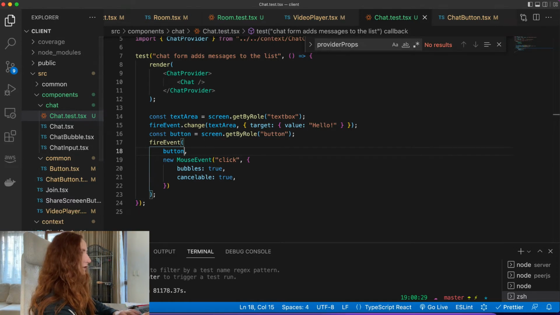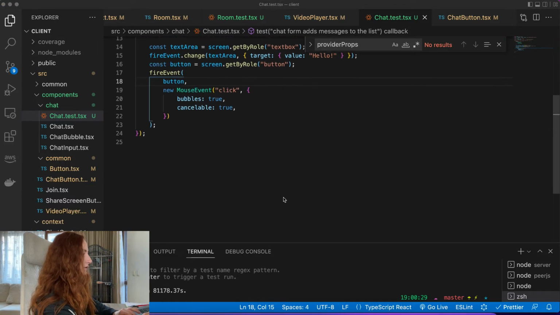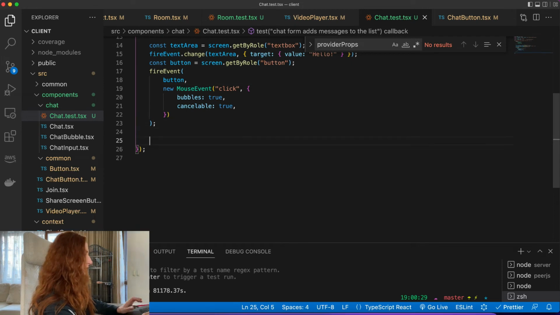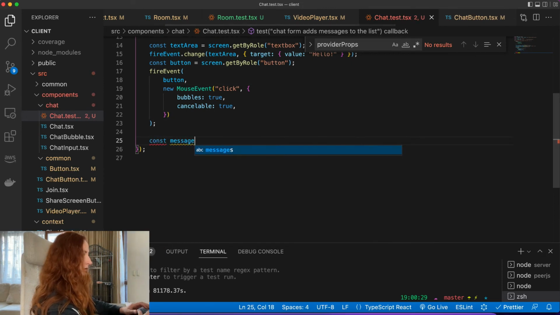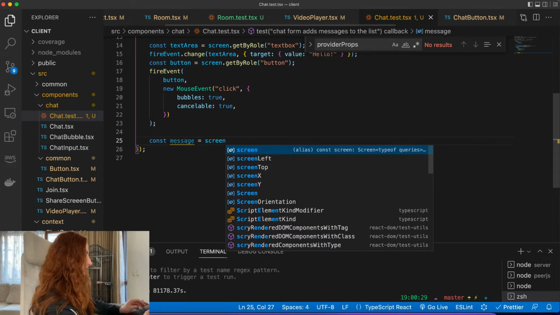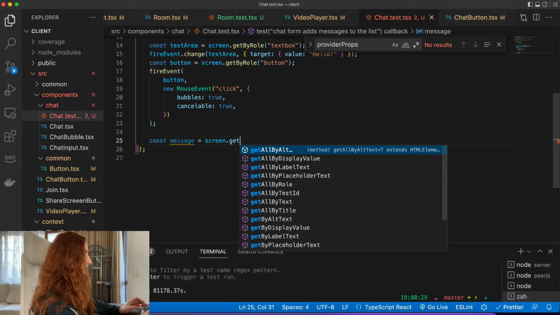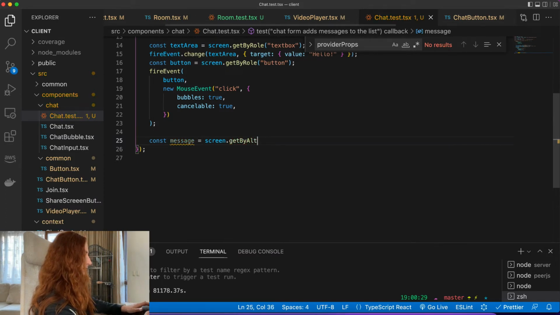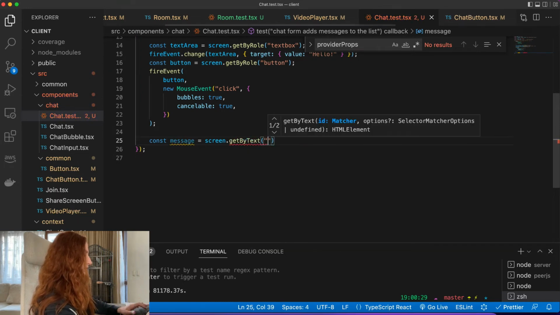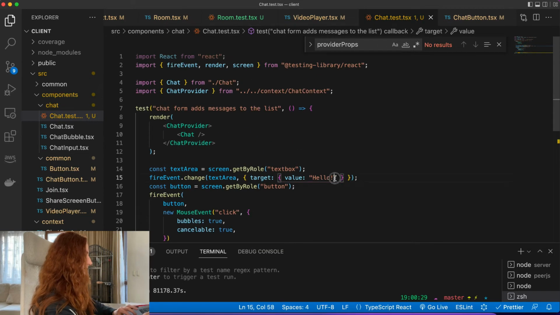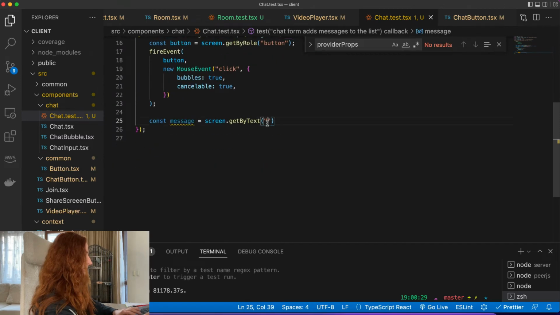And what is next? Next we want to check if we have the message on the page. We will look for it by text, not alt text, just text, and it should contain the same text.